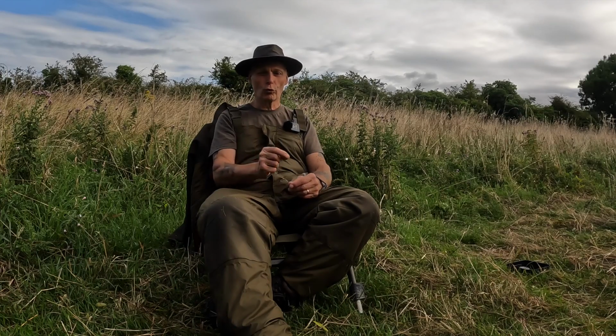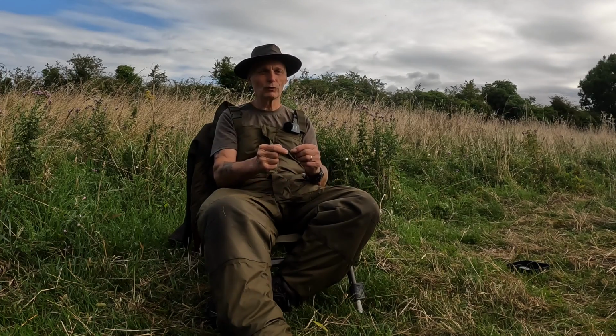Like I say, I can do a little flick out. That 85 gram Olivet will hold bottom. If you've not used Olivets, they're really used for float fishing. They slide onto the line and have a little rubber down the middle of them. You put a bit of straw or a bit of grass, and force it between your line and the rubber, and it holds the Olivet in place.